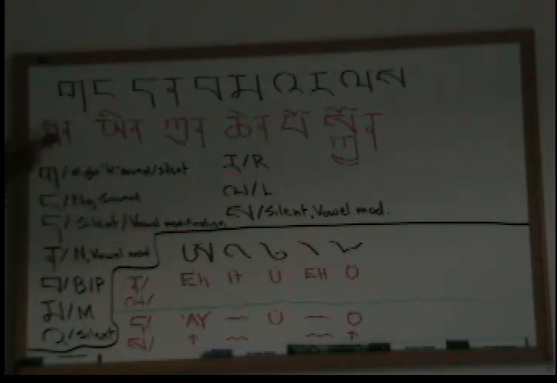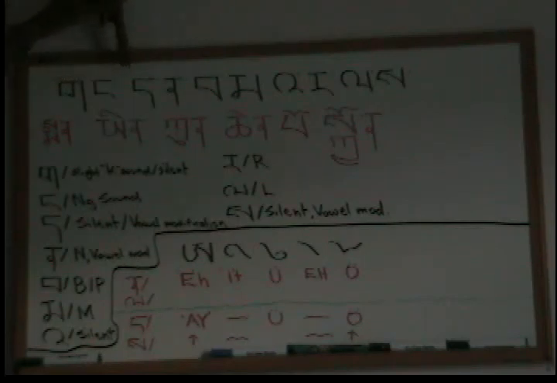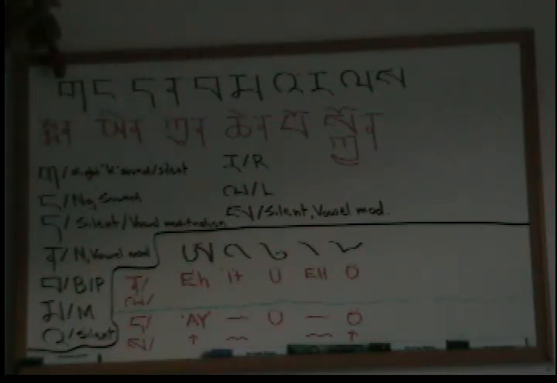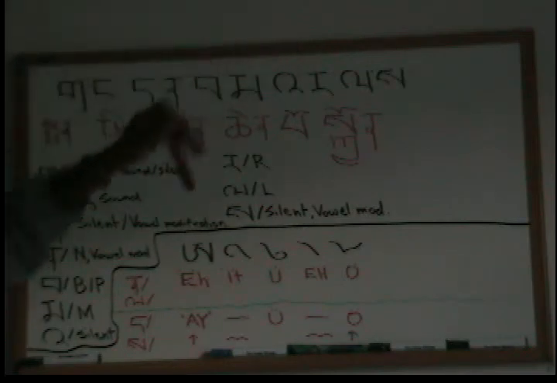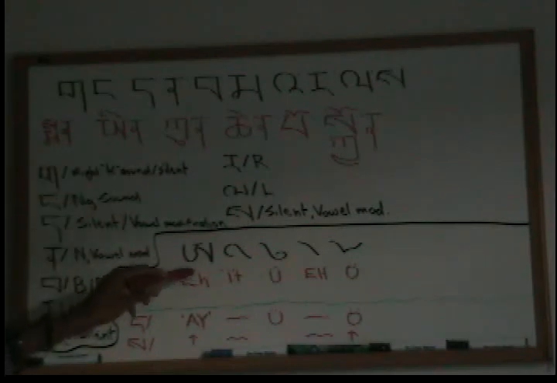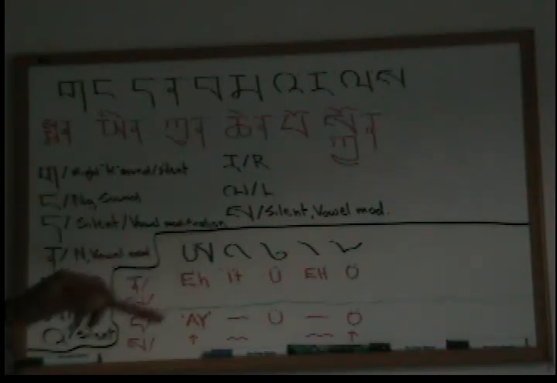The inherent a is pretty much all sounds like ah. For example, when I sound these out, ka, ga, they all have inherent a sounds. So ka, ga, da, na, ba, ma, all those, the a's you hear, that's the inherent a sound. So here, it won't be man, it'll be men, because of this suffix here. So it affects the inherent a, so it becomes e.